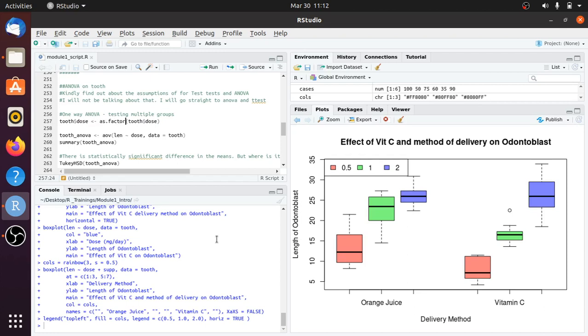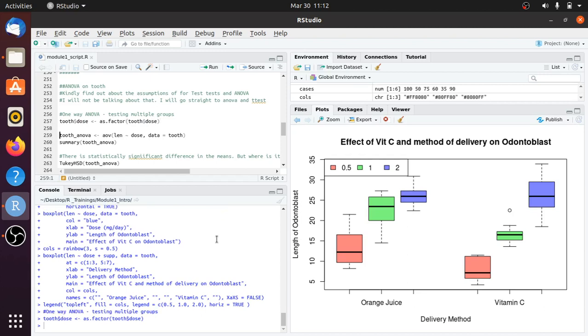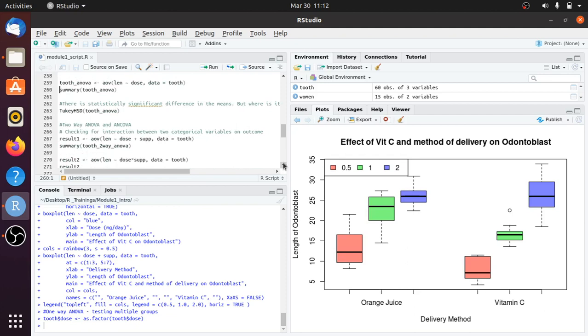Let's go back to our tooth data. Remember, we've talked about how the tooth data came about. Now for us to perform ANOVA, the function we need is called aov. That is the function that performs ANOVA in R. Now we want to save it as, let's say, tooth_anova. We don't want to echo our results straight. We want to save it first, then later we can output.